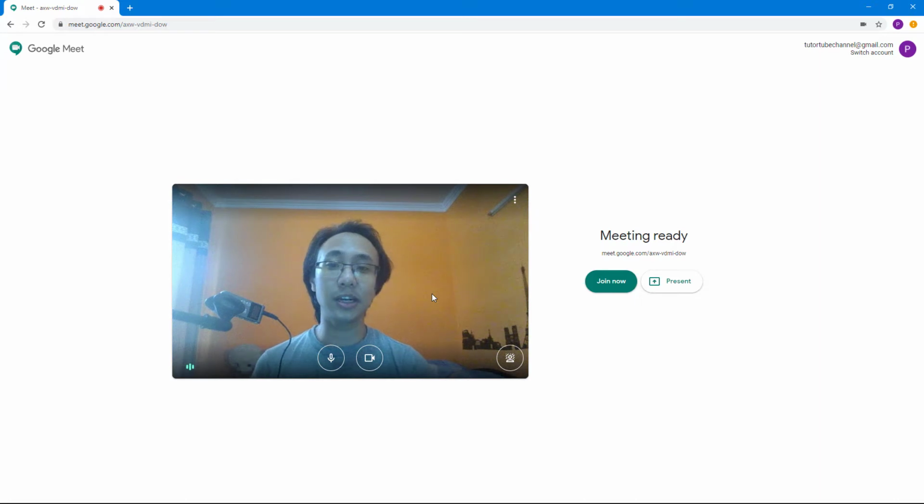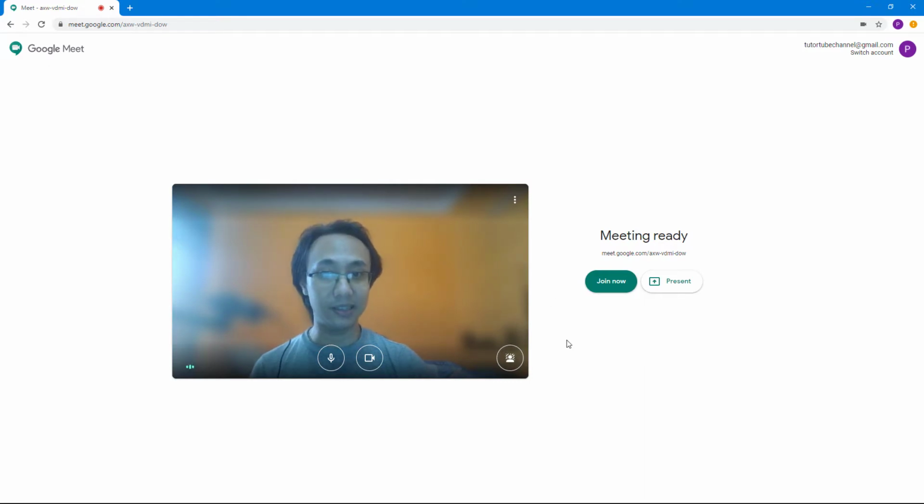So if you want to turn on the background blur feature, you can simply click on this button right here where it says turn on background blur. Once you click on it, the AI detects what you are having. So let's say, for example, it's detecting your face, but it is not perfect. You can see that my hand sometimes is blurred out. Sometimes it's not, sometimes it is. But it overall gives a cleaner look for the meeting participants, just like this.